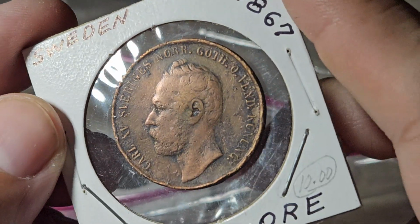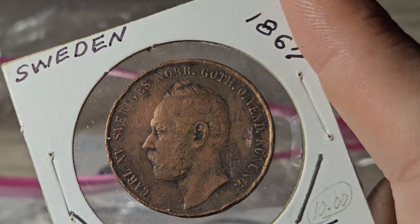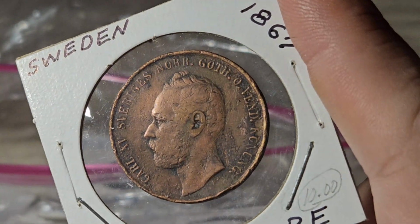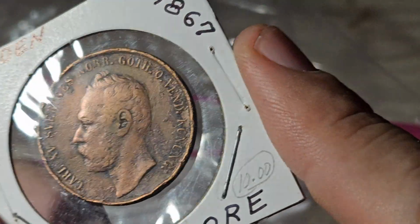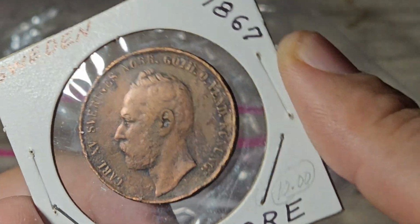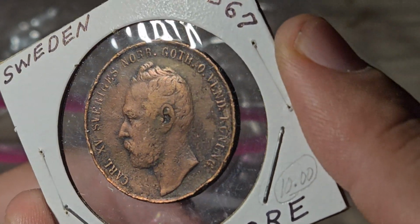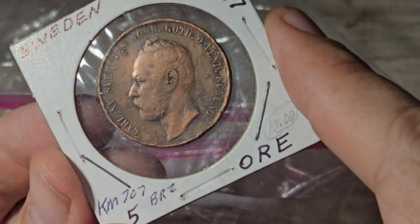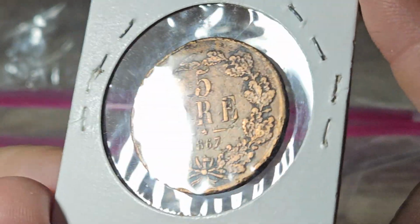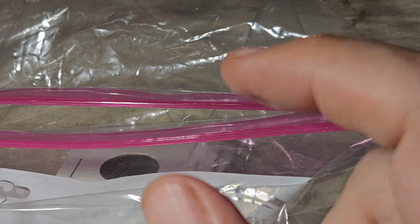And then, okay, this is different. From Sweden, we have Karl the 15th. Now, they say this is worth $10. Obviously in rough shape. Probably still cleaned. But this would be the oldest coin in the video, at least so far. And usually with copper coins from this old, you're not going to see any details on it. So I would not pay $10 for it, but I would pay a couple of dollars for this one. KM707, 5 ore. I'll call it one of the better coins out of here.